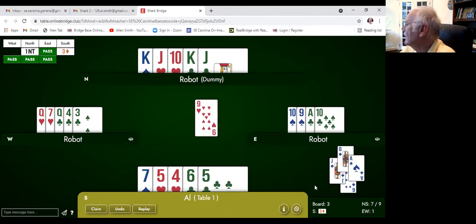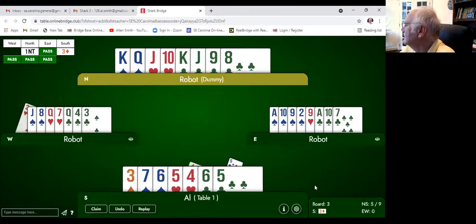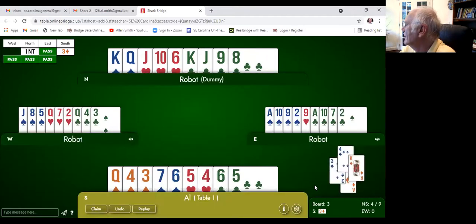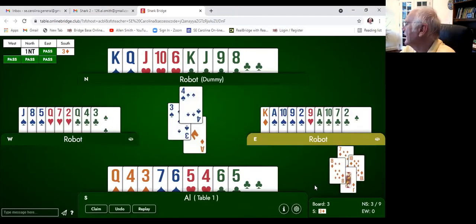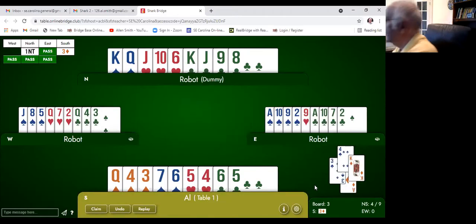I lost my focus, so I'm going to do an undo a couple of times. I don't need to play all those diamonds. So once we drop the king of diamonds, this is where we need to change our strategy. Okay, we want to keep those diamonds to maintain control. You can see how easily you can screw up the declarer play by losing focus. I just did it. Okay, so now we've got the spade where we can develop a trick. We've got a heart where we can develop a trick. And we're protecting those clubs.